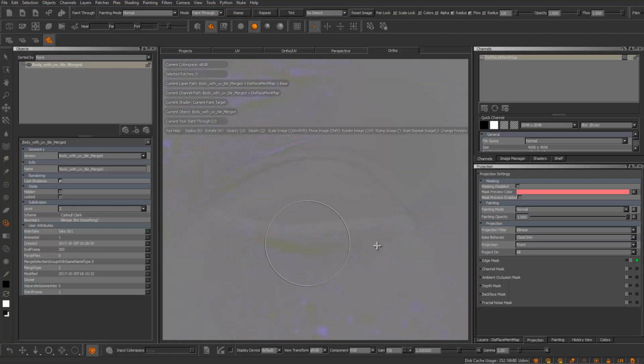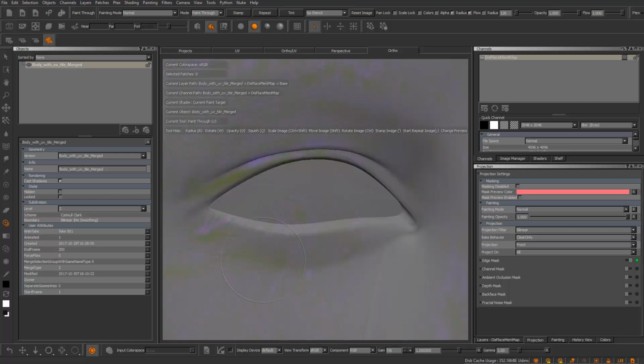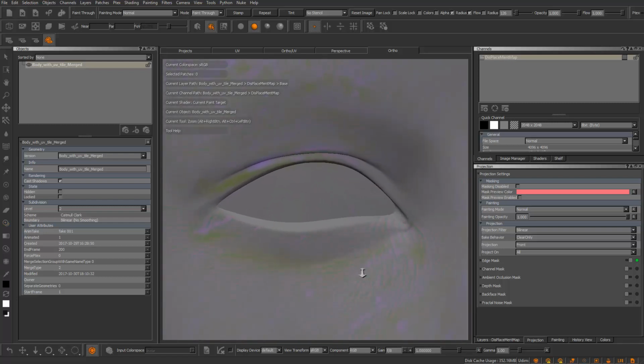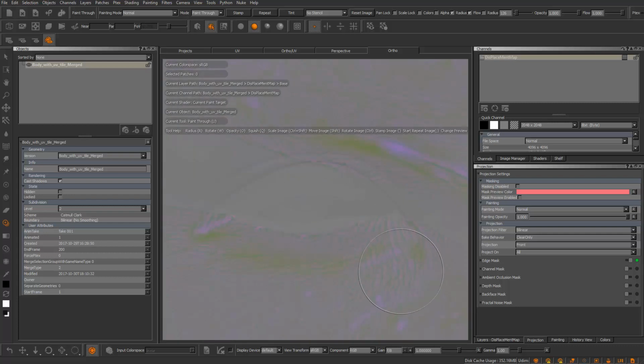So let me do the other eye real quick. Now, unfortunately, there is no real 3D symmetry, so you cannot work in a symmetric way. You can do symmetry on the buffer, but you cannot do that in real 3D space. Anyway, let me position it properly here, and then start drawing out the details. Oh, you know what? Let me zoom out a little bit. Or yeah, let's just do it here. It would be better to have those all connect together, but maybe we can do that later.